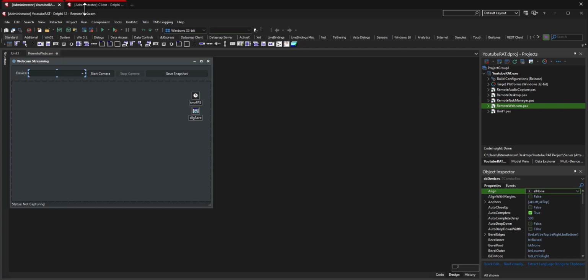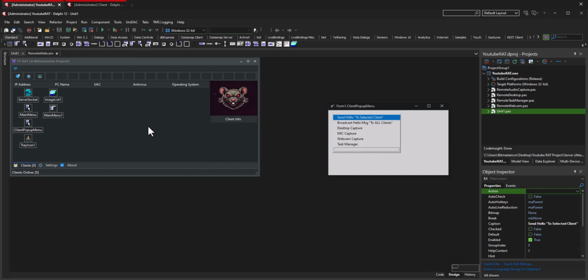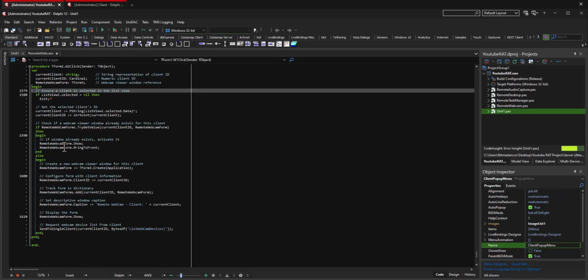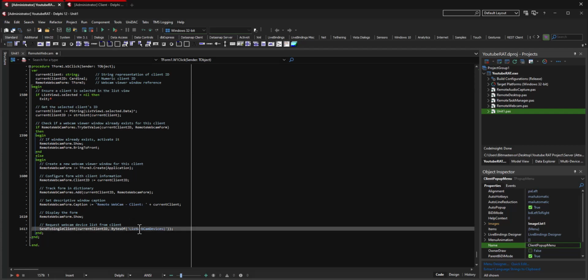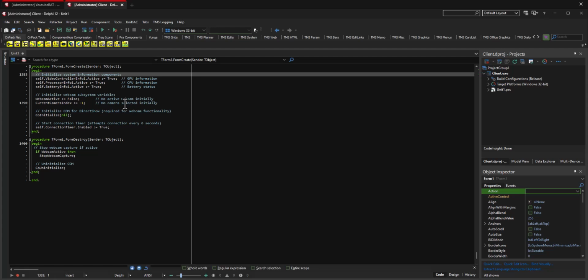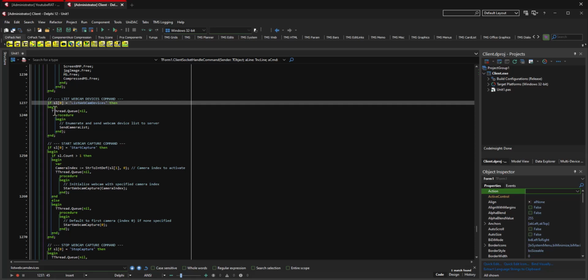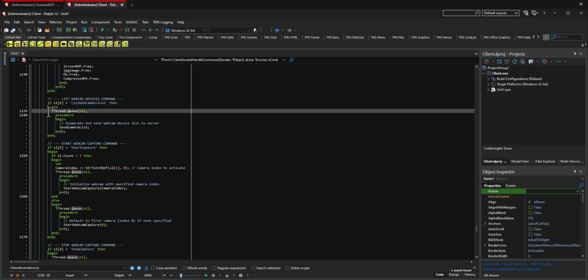Because remember, when you run the rat and you click on the webcam capture, keep in mind that you're sending this command, list webcam devices, to them. So on their end, they're going to get that, right? So list webcam devices. You see that? So we're going to create another little queued thread thing here for our main thread to execute when it gets a chance. And we're going to say, send the camera list.